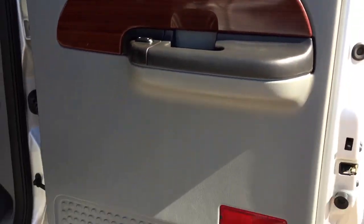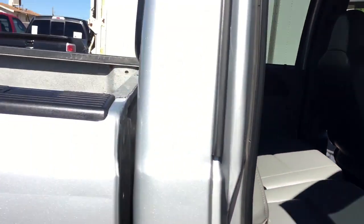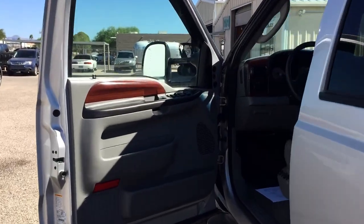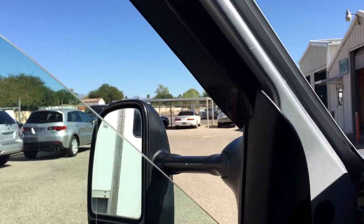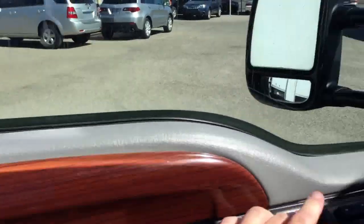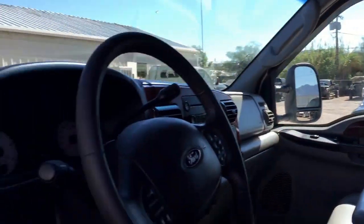We'll have 500 to 1,000 people a day see our vehicles online, especially this truck. When they see the word bulletproof, it gets mobbed. So we don't need to put the wrong person in the right vehicle. Brick and mortars have to — they get one guy a month to get in this truck, they need to sell it to that guy. We have plenty of people who will see this truck, so the goal for us is to make sure we don't sell it to somebody who shouldn't own it, somebody who doesn't understand it.